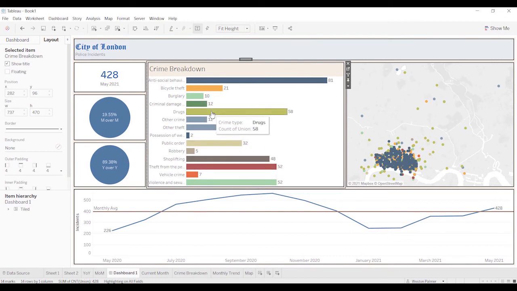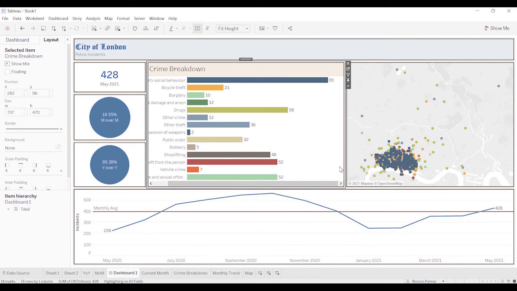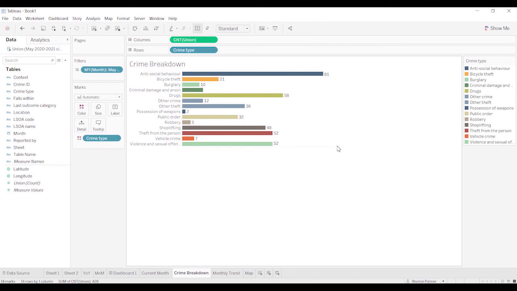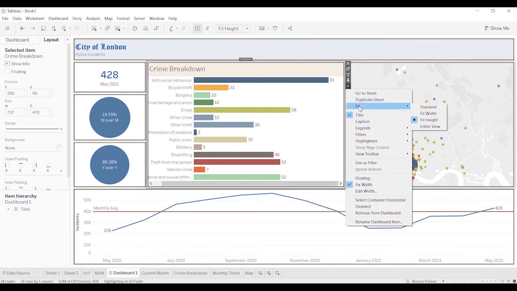Now if we select drugs, all the drugs are identified. If you want to select theft from person, that's something interesting. Let's make this so you can read all of them. And this is going to say, hey, it's too big. In which case we will need to go to the worksheet. And you can see here that it's probably at 100. We'll just shorten it up a little bit. Actually, let's see what this does. Let's make it a little bit shorter.